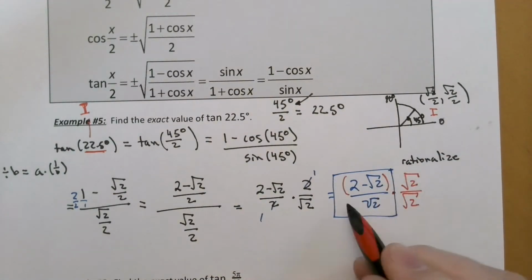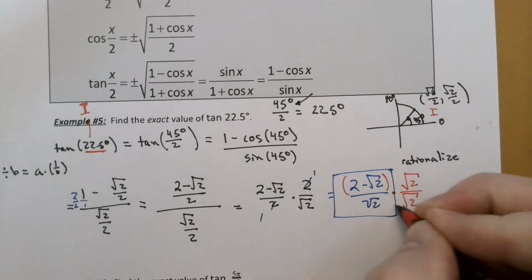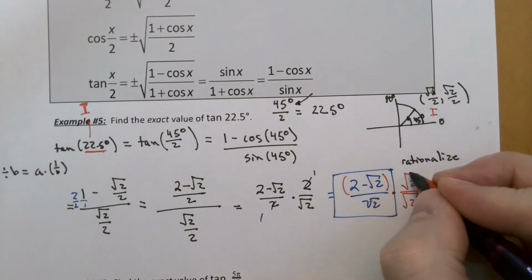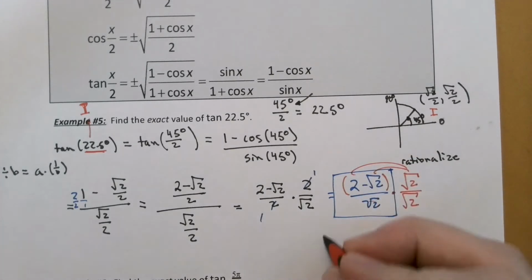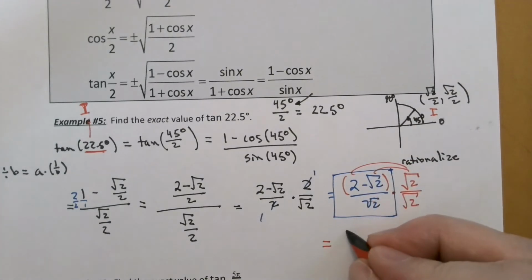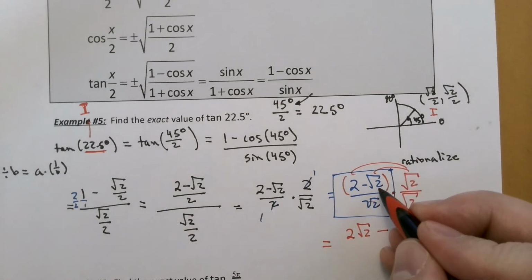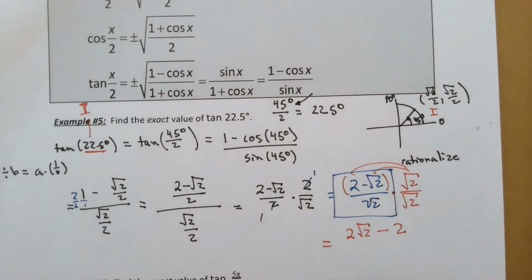So I'm going to multiply by root 2 over root 2. That will rationalize the denominator. I chose this number 1 by noting the denominator there. Again, be careful with your distributive property. So our numerator becomes 2 square roots of 2 minus, get ready for this, root 2 times root 2 is 2. And then our denominator is just 2.